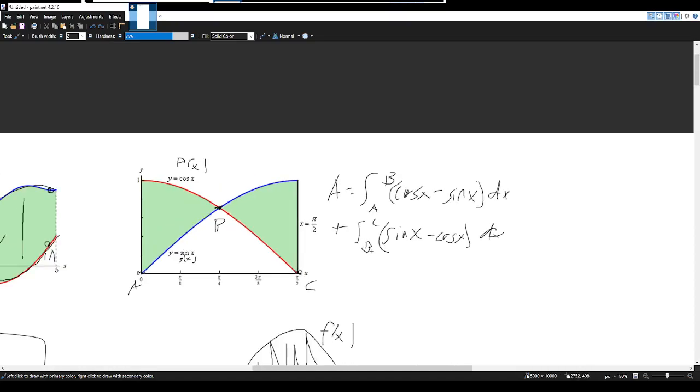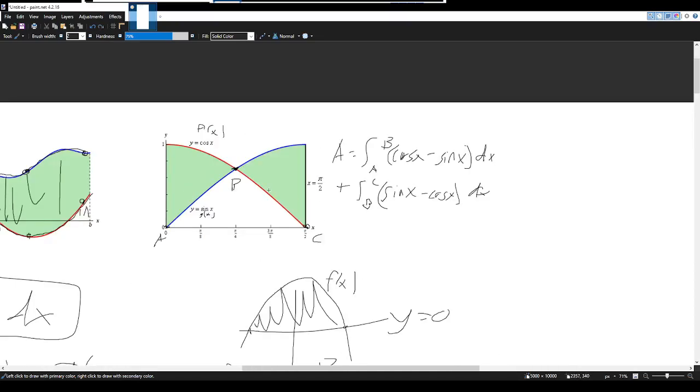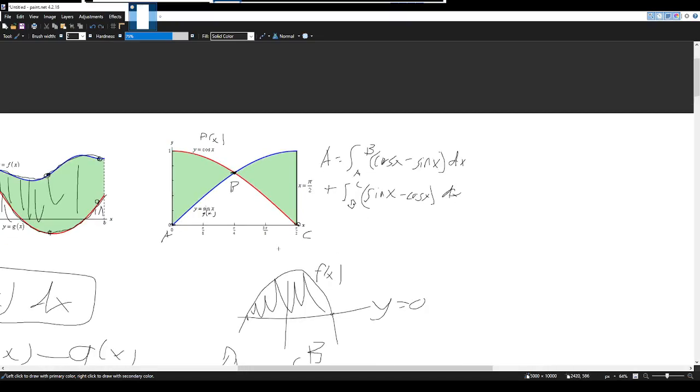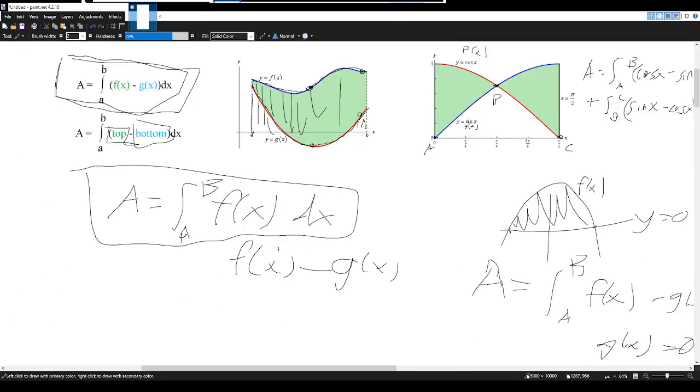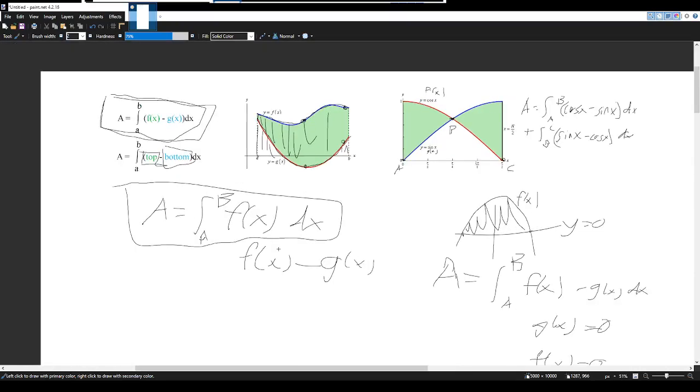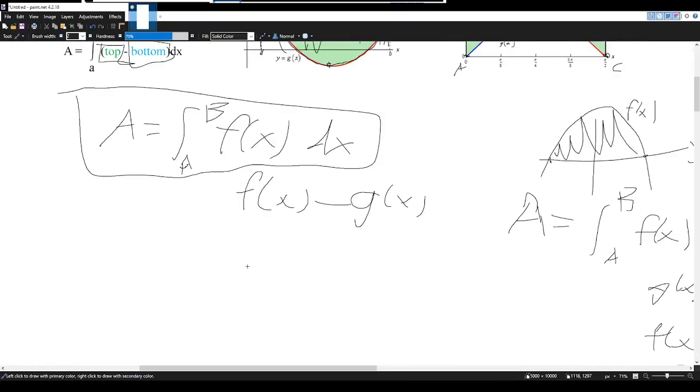And that's how you deal with the two separate ones. So this is a pretty simple concept. It's really not much different from what we have already learned. There are some interesting things you can do with this.